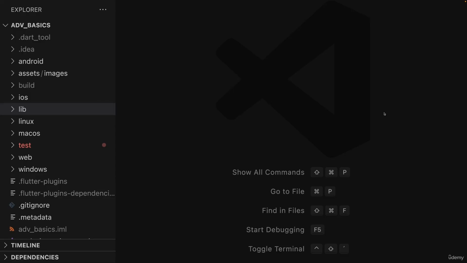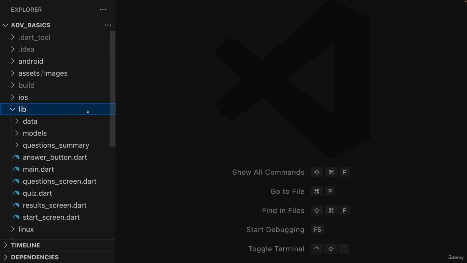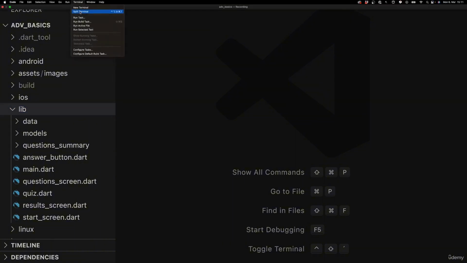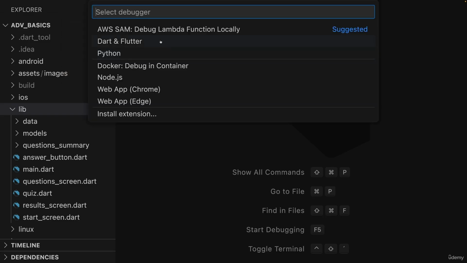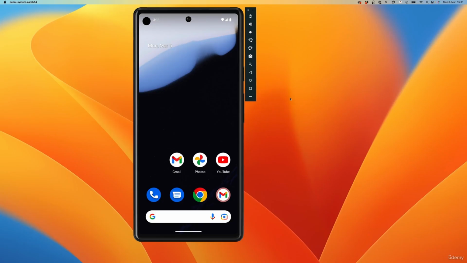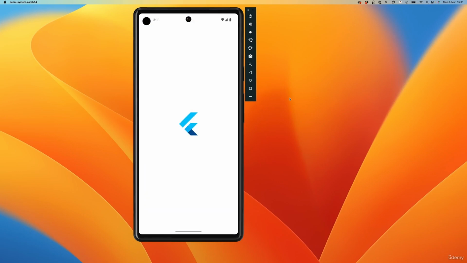Now for this course section, I took the finished project from the previous section and added 1 or 2 problems and bugs to it. And you find this updated project, this starting project for this section, therefore attached to this lecture. As mentioned, it's essentially the same project as before, but with some issues. So if you do have an emulator up and running, you can run this project without debugging, as we always did throughout this course, and run it on your emulator, on your virtual device.